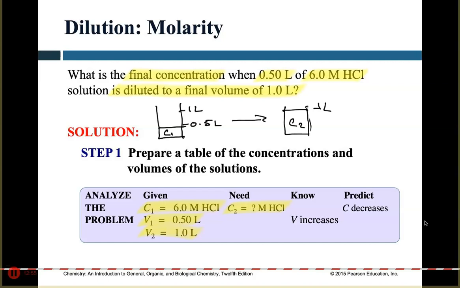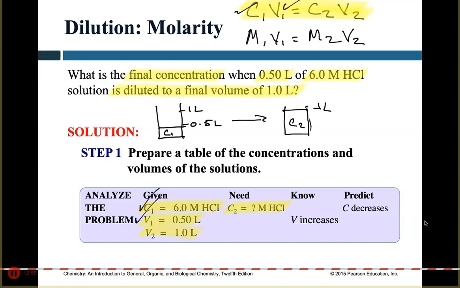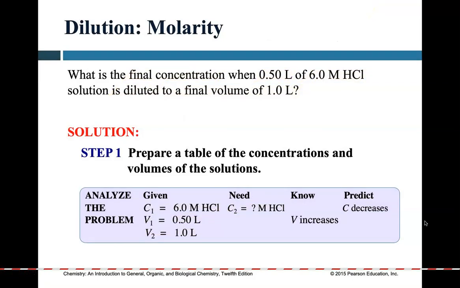So we take a stock. We can either use C1V1 equals C2V2 or M1V1 equals M2V2. They're not exclusive. So here we've gone with this form. And we make sure we have all the information we know. We got C1, yup. We got V1, yup. I got V2, yup. I have something to solve for, I most certainly do. So I'm in good shape.